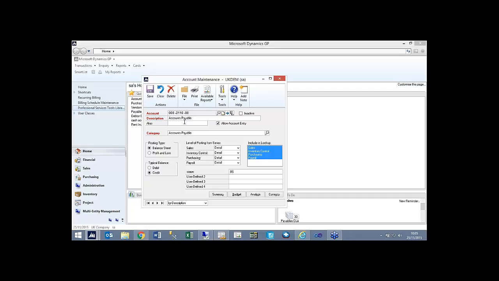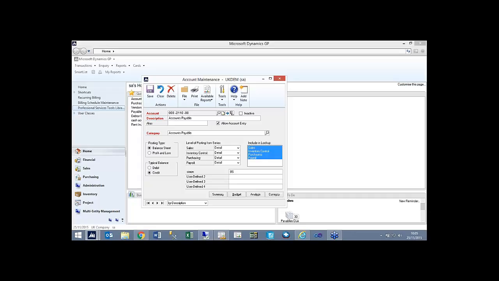Now, what you may find is that if you wanted to identify a company within a chart of accounts, whether that be separate entities, so separate companies when you log into GP, or multiple companies within one GP company, what you can do is organise your segments to have a company identifier. From that point of view, you can then easily create consolidated reporting or analysis based on any of the segments you have within the chart of accounts.